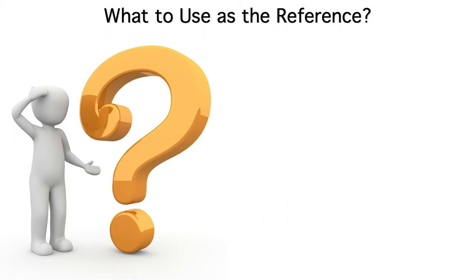It turns out that there really isn't an ideal place to put the reference electrode, and the mastoids are just a traditional site. To see why there isn't an ideal reference location, we need to think about how ERPs are generated.